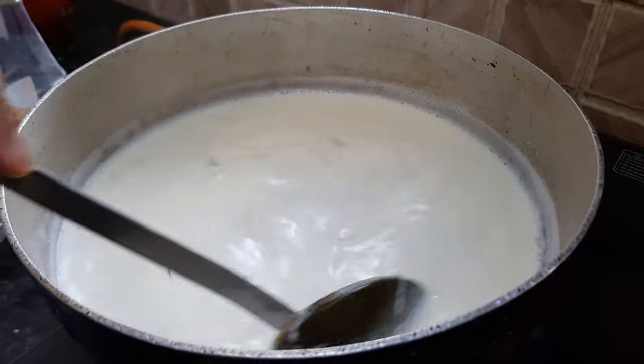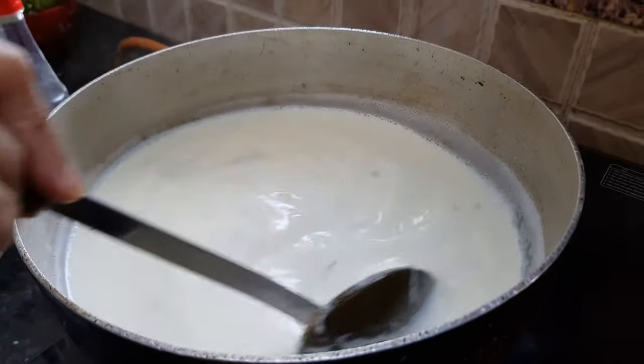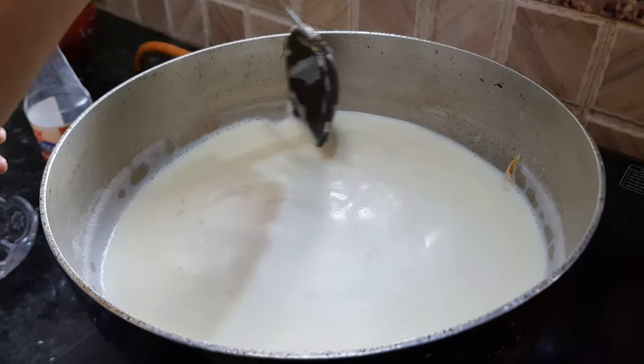Keep stirring this milk. We need to reduce this milk to 1/3 of its volume. And whenever you see cream forming on the sides or the edges of this pan, just scrape it and add it to the milk.